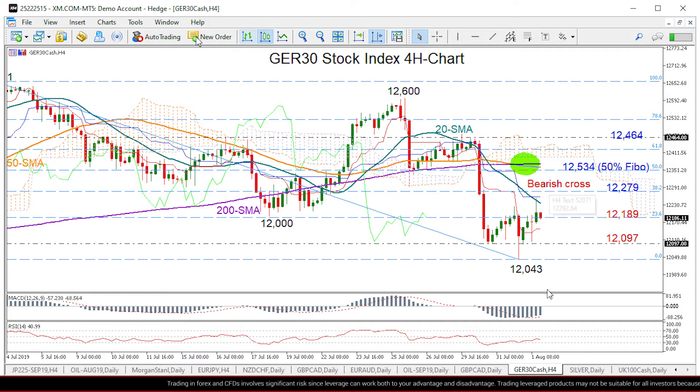In the short term, however, the MACD and the RSI provide some confidence that the market is likely to retest the 20 moving average, which managed to stop today's bullish action. If we rise comfortably above this line and higher than the 38.2% Fibonacci of 12,279 of the downlink from 12,661 to 12,043, the next level to watch is the 50% Fibonacci of 12,352.